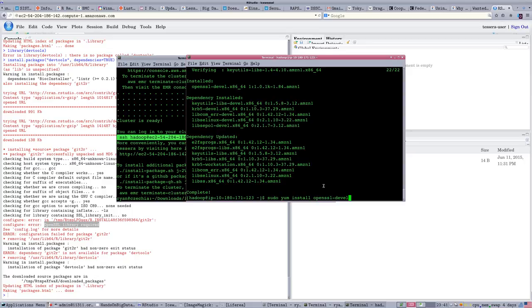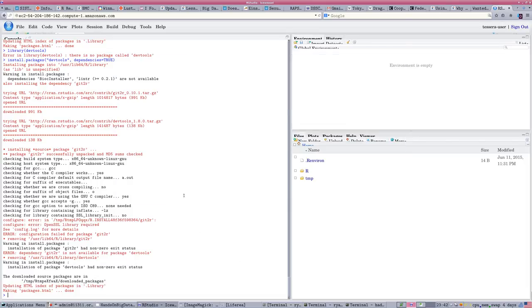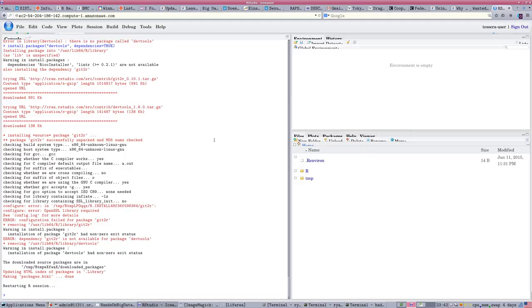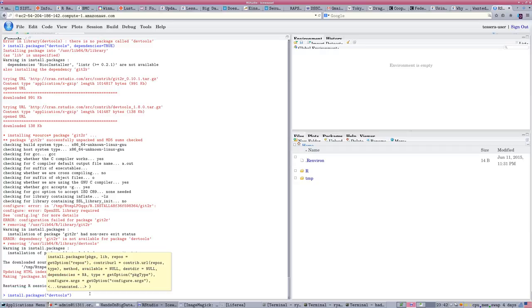I find that when I'm working with R, the devel packages contain optional stuff for a standard user, but R often makes use of that. So it's often safer just to go ahead and install the devel package. And what I'm going to do is stop R and restart the R environment just so it can recognize my new installations. Okay, and so I go up to session, click restart R, and my interface remains the same, but I've got a new R session that I've started up down here. All right, so now I'm going to try once more. install.packages devtools, dependencies equals true.